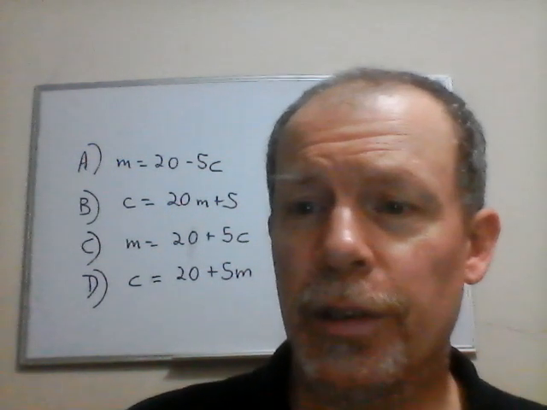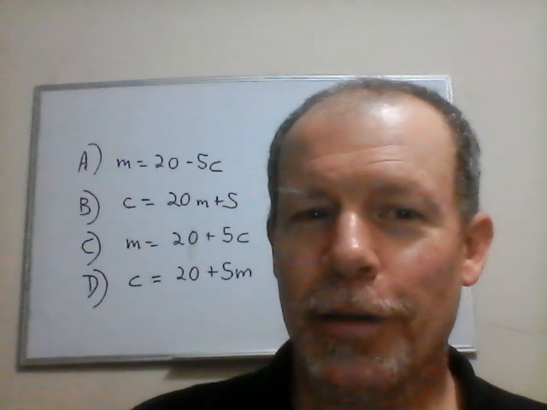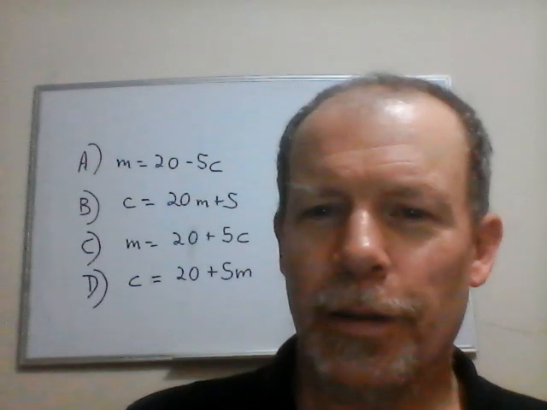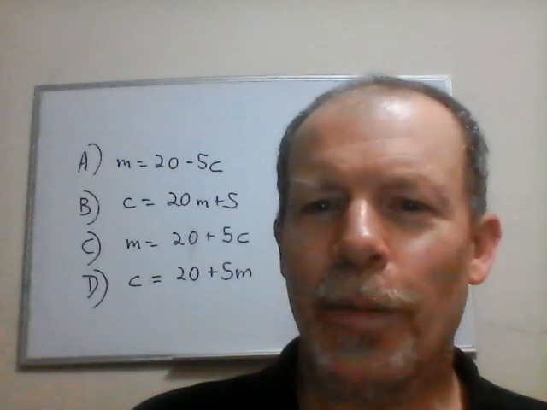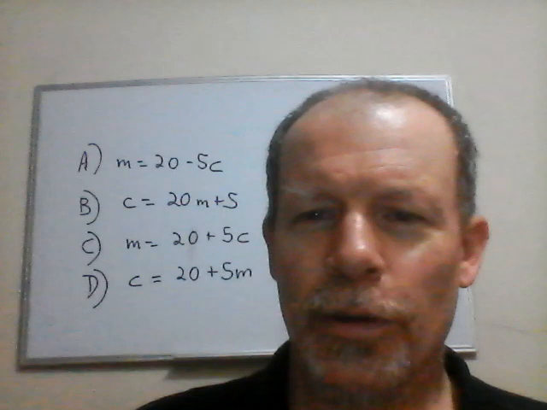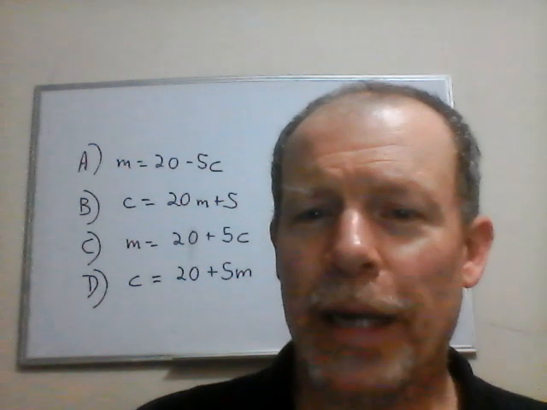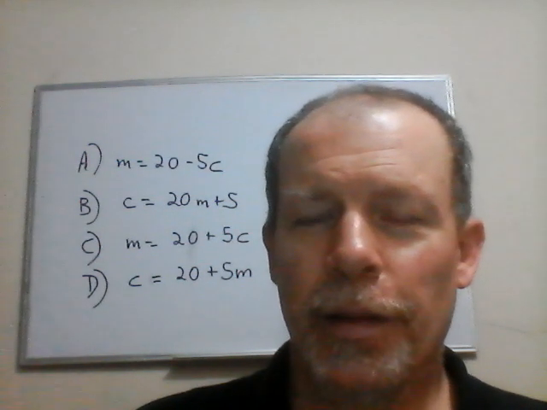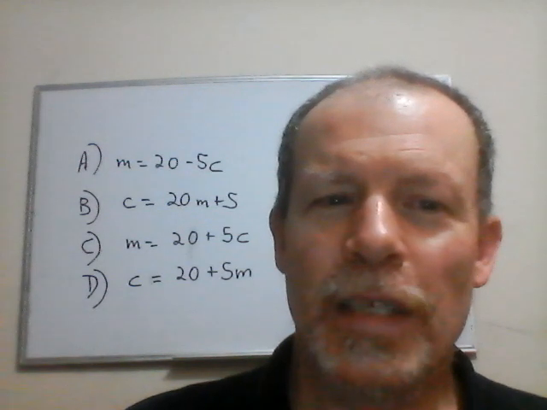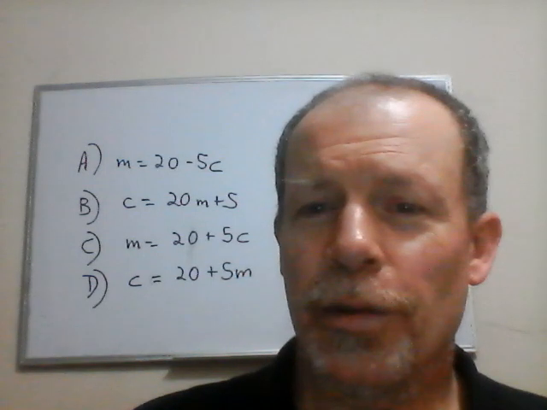You will see examples in either practice material for this test or for other tests occasionally where they move things around just to confuse you and give you the correct formula in an inconvenient notation, and other notations that look better that in fact give you the wrong formula. In this case, they do give you the correct notation and the correct formula. So the first thing you should look for is the C on the left all by itself as the result of calculating the other two things together.